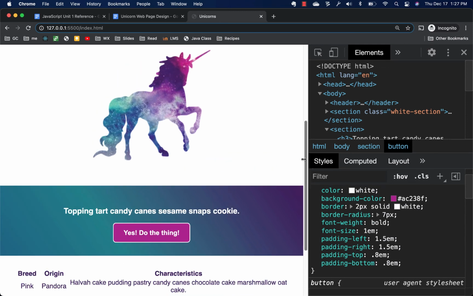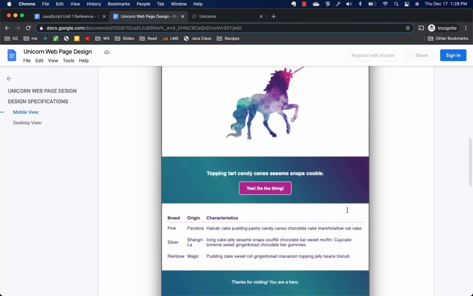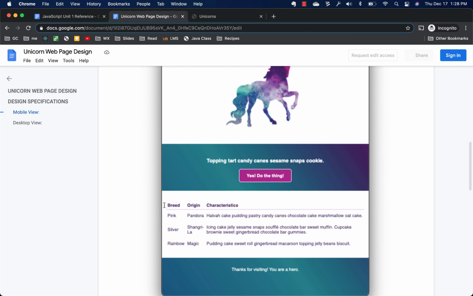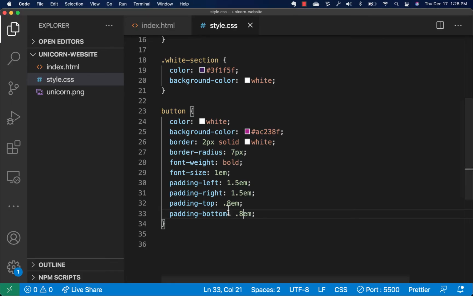The last thing I want to tackle in this video is this table. It's looking pretty good, but I noticed a couple differences in the design. One is that there is this little light underline here under the headers, header row. And also, all these cells are left aligned. Okay, so I'm going to go back to ours, they're centered. So we need to fix that, and then there's no underline. So let's go ahead and fix that in our code.